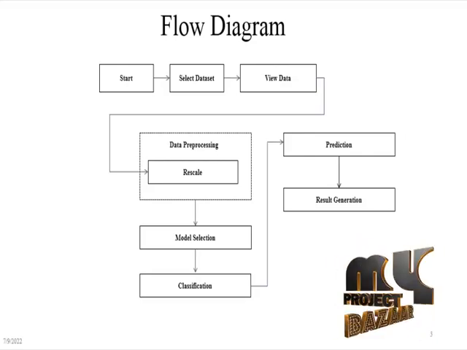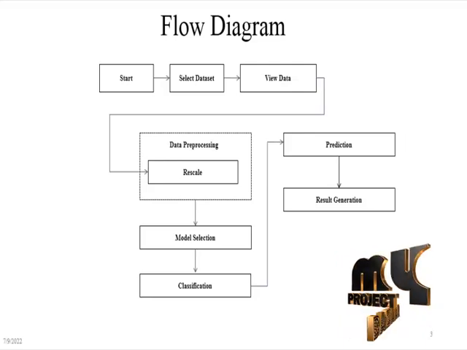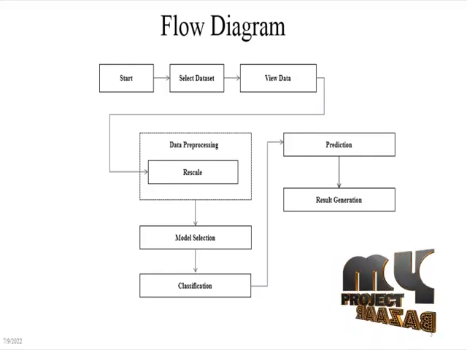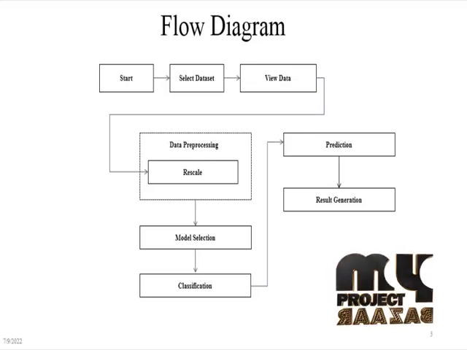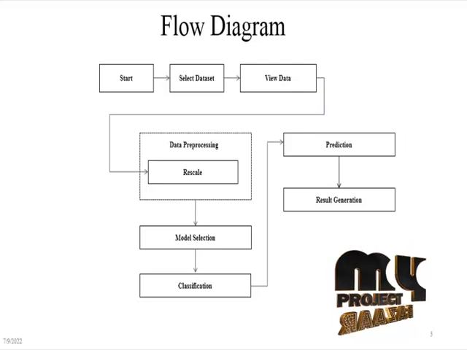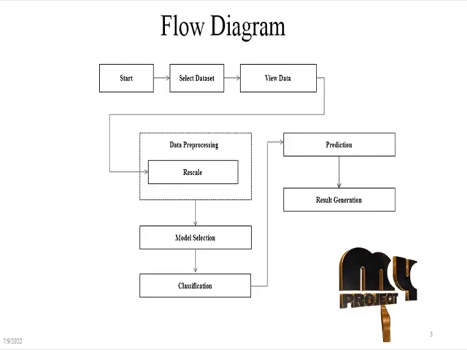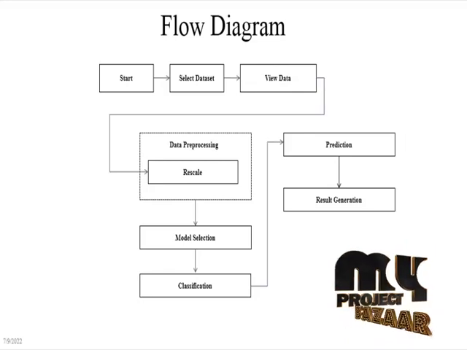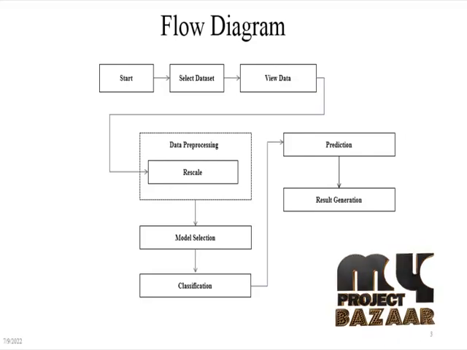And after that we need to read all the images, resize the images and convert them into arrays. Then we need to select the independent and dependent variable model. After selecting the independent and dependent variables, we need to split the dataset into training dataset and testing dataset. After that we need to apply the classification technique. In the classification technique we are using Visual Geometry Group, that means the VGG19 algorithm. This is one of the transfer learning algorithms, which is used to train the coin image dataset and predict the result on the basis of it. If the user gives the input of a coin image, it will predict the exact class of the coin and generate the results based on accuracy, precision, recall and F1 score.